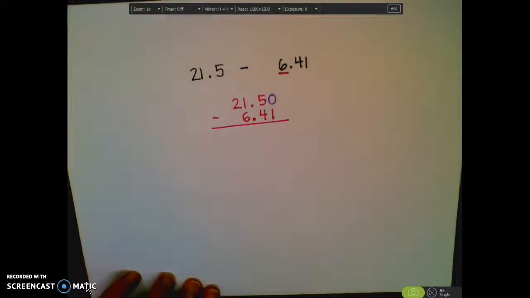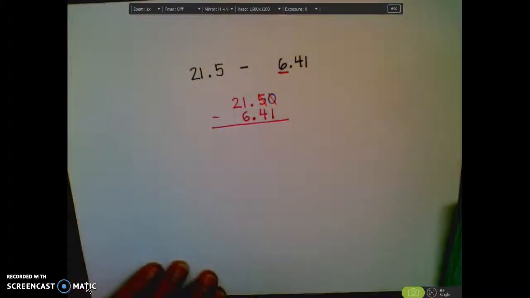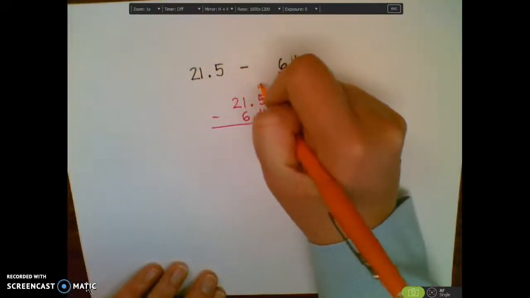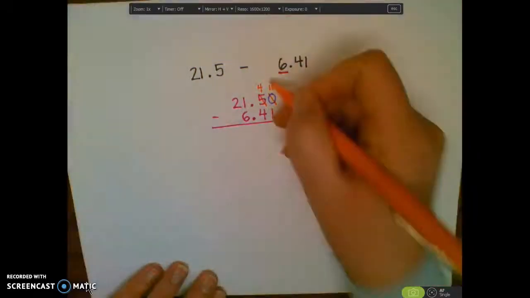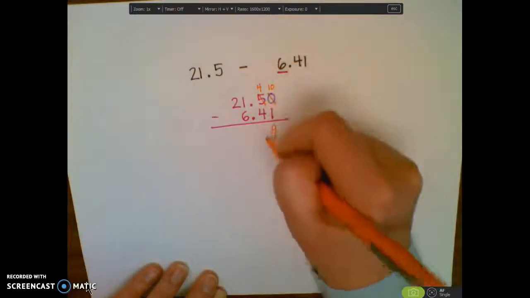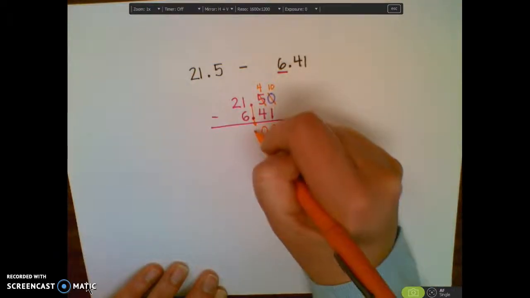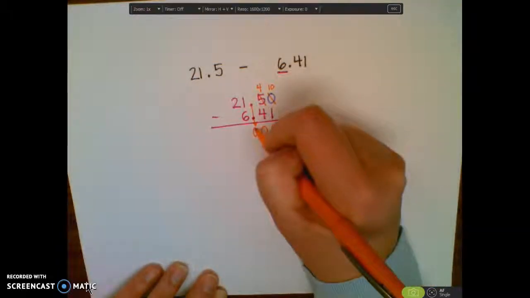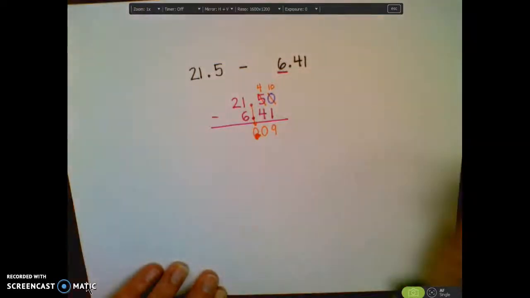Okay? So now it's time to do that subtraction. If I have 0 minus 1, I can't do that. If I have nothing, I can't take 1 away from it, so I have to do some regrouping. So I'm going to go over here to the 5, borrow a set of 10s from the 5, and so now that becomes a 10. 10 minus 1 is 9, 4 minus 4 is 0. Decimal point gets brought down. Oops, doggone it, I messed up here. Correct. We've got a decimal point right there.